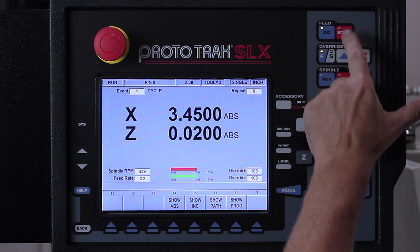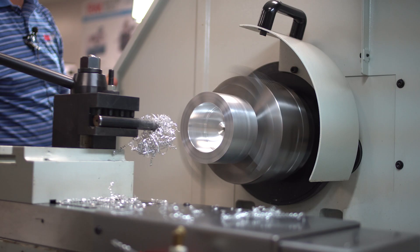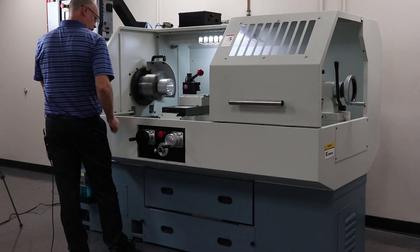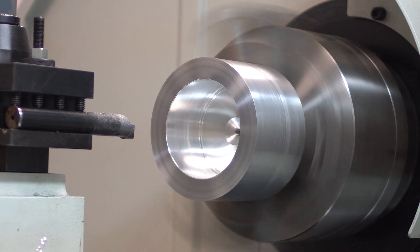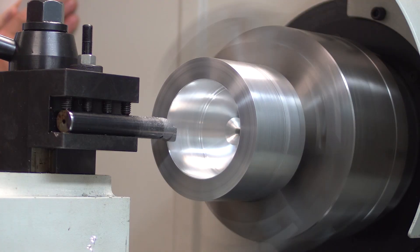Something else I want to show you is the fact that at any point in here, if I get a bird's nest like I kind of have right now, I can simply push stop and hit the tracking button, and then I can use my jog stick to move away — but I'm still in the program run mode. So now I can track it right back to where it was, simply push stop again, go to CNC run, and let it take over right where it was to complete the project.